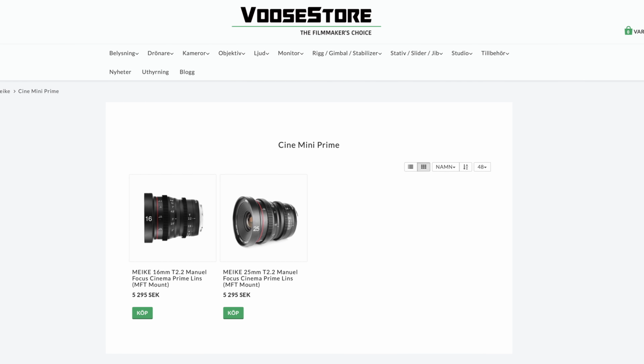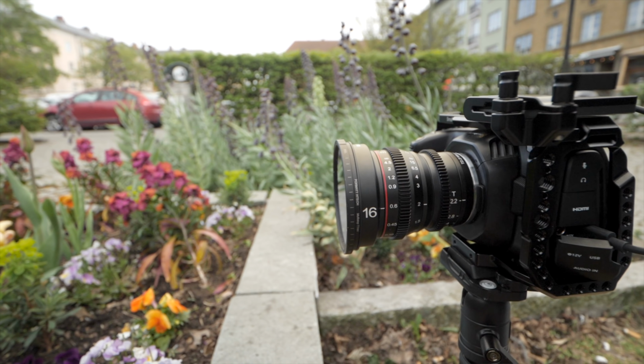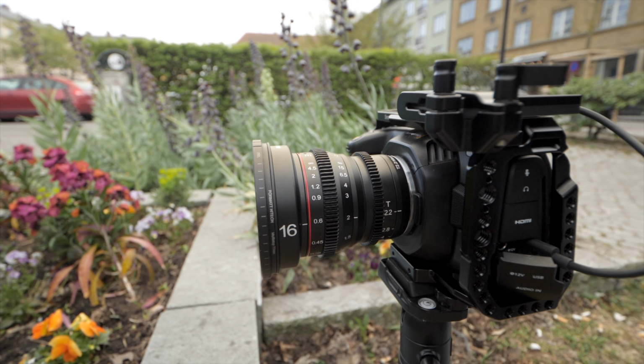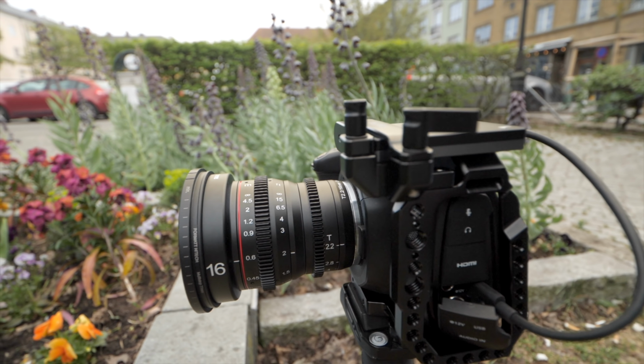The cool thing about the Meike is that they're looking to come out with more focal lengths. As of right now, they have the 16mm and the 25mm out, but they're looking to come out with a 12mm, a 35mm and a 50mm lens. So for all of you out there shooting on the Blackmagic Pocket Cinema 4K camera, this is gonna be a steal, and you're gonna get real cinema glass for a very, very low price.